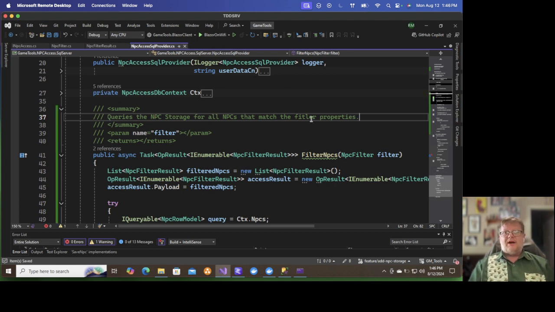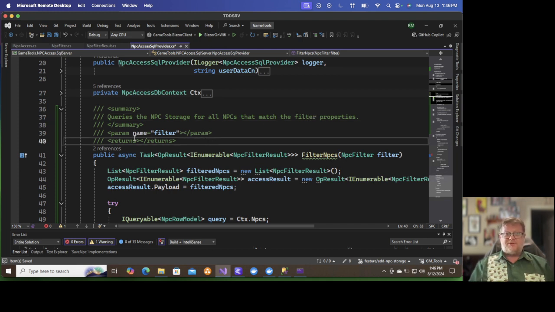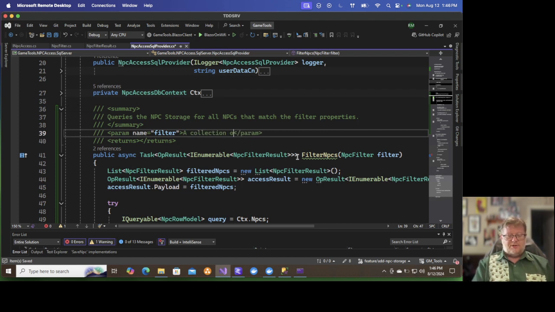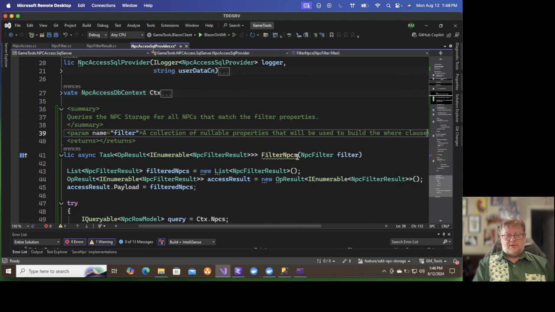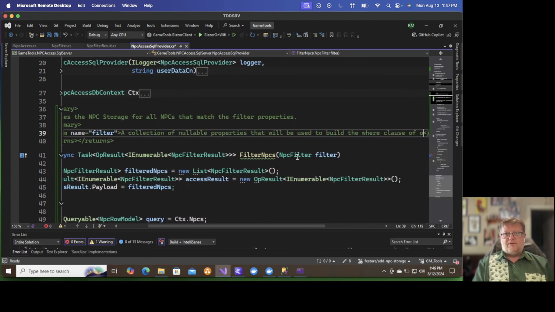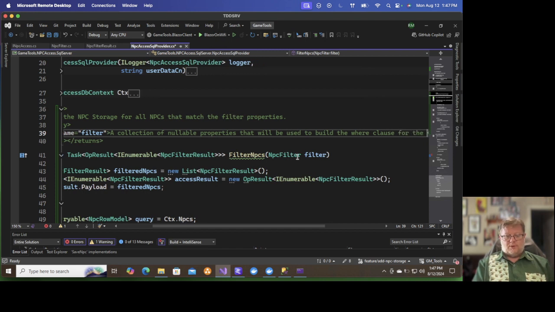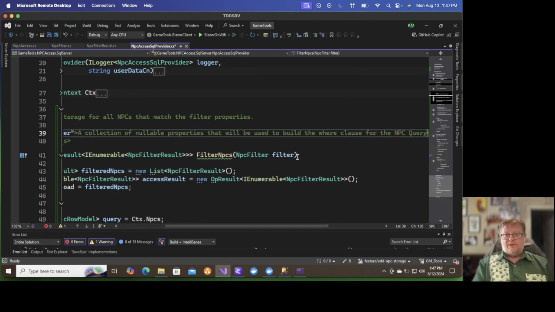Here, not Fitler, filter. Sometimes my fingers trip over each other. A collection of nullable properties that will be used to build the where clause for the NPC query.